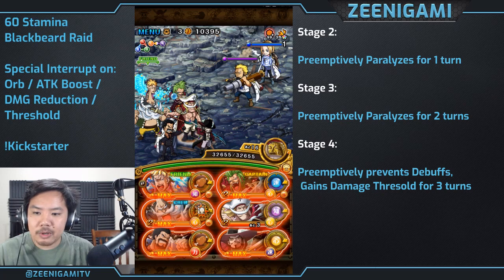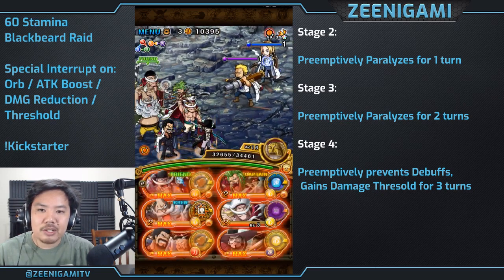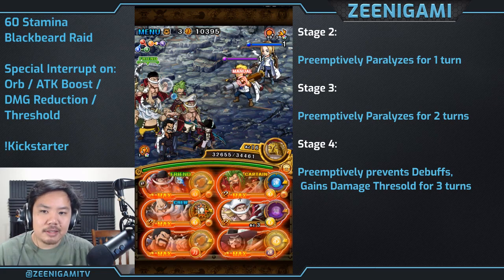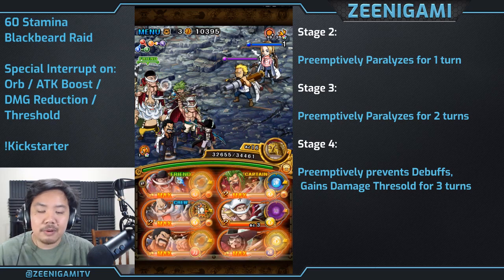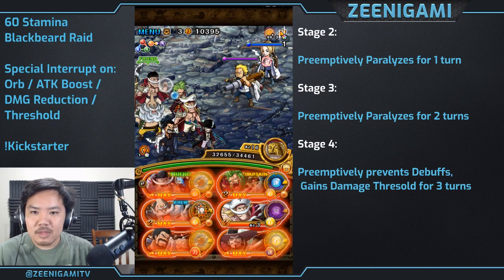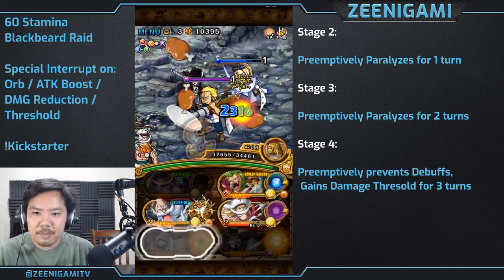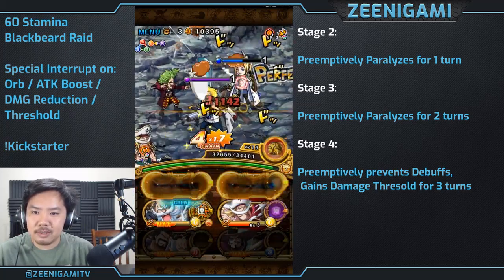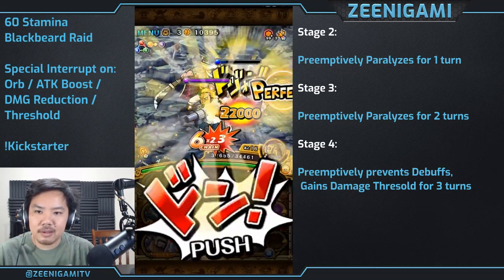On stage 4, we're gonna switch back to Whitebeard and just attack them. You can either attack the guy up front or the girl in the back. The girl in the back has less health, and I'm gonna be focusing on her. They do have a damage threshold, about 100,000 damage threshold. So she is going to heal back up. We're not going to be able to kill her this turn.